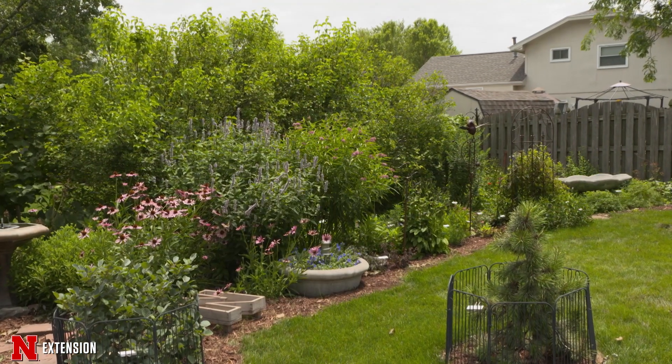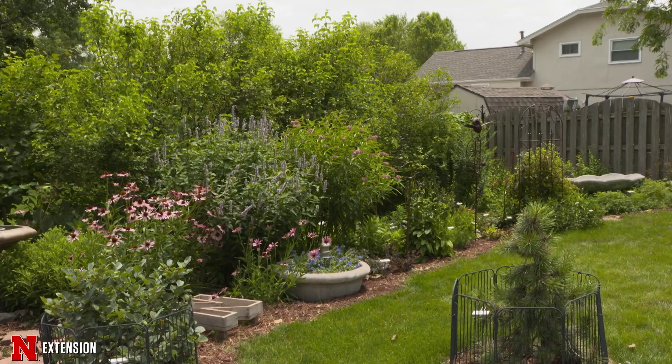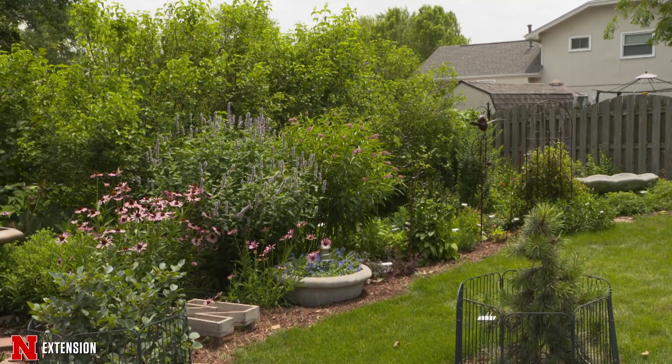Back in 2019, the University of Kentucky did a study on the placement of milkweed within the landscape, and what they found is that the plants placed along the perimeter or edge of the flower garden were visited more often by the monarch butterfly and had more eggs laid on them.